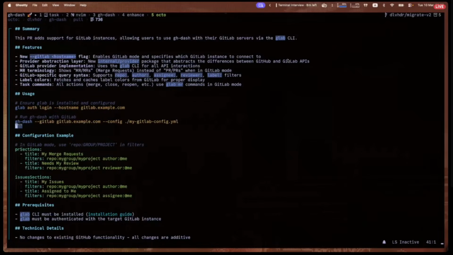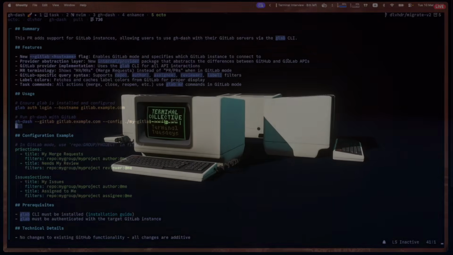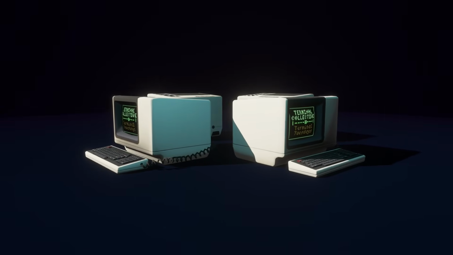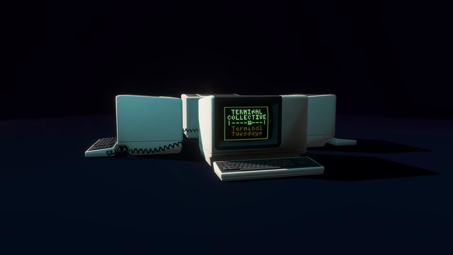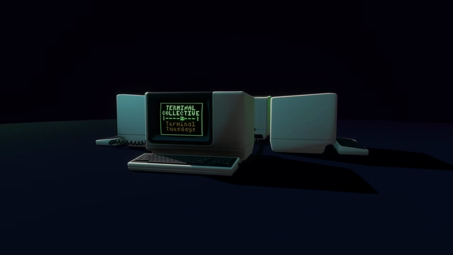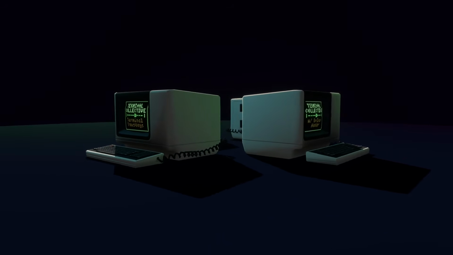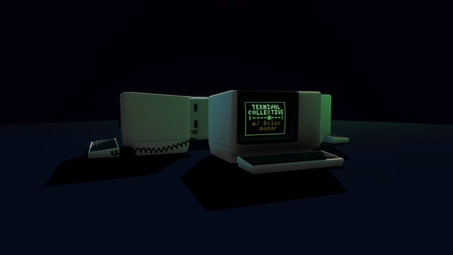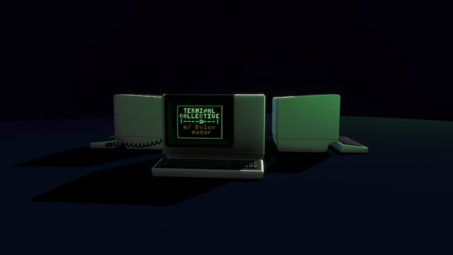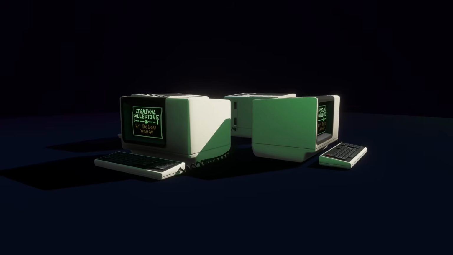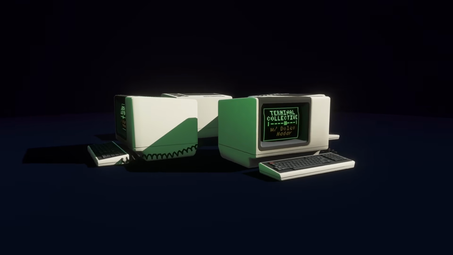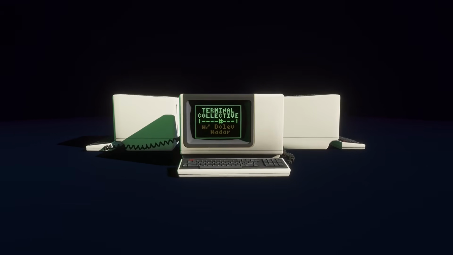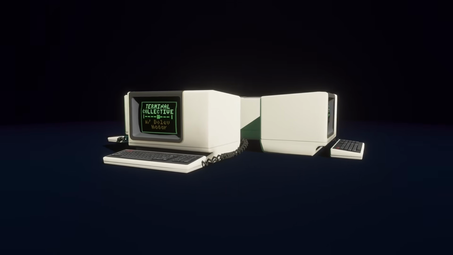Of course, you can edit other people's stuff too. Anything you would normally be able to write and change in the PR, you can do from Octo, and you can launch Octo from GH-Dash.